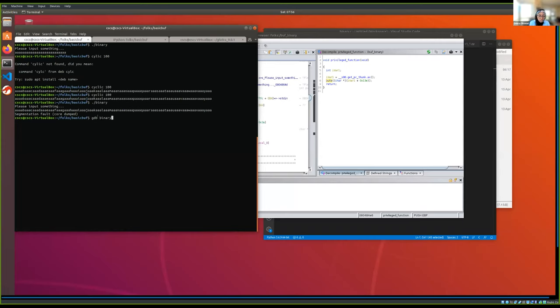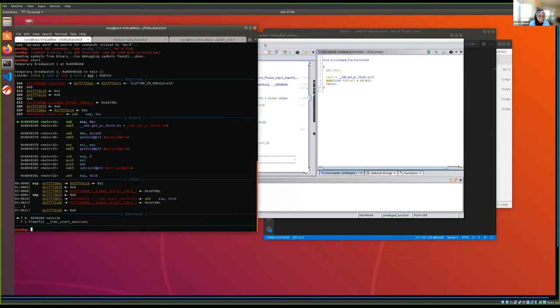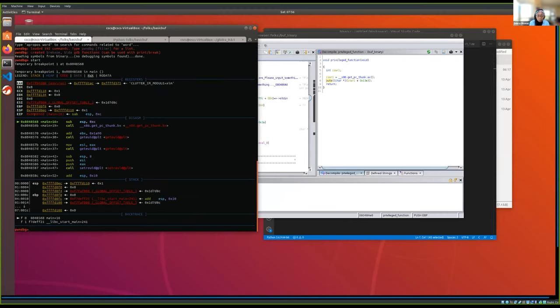If you just do GDB and the binary, I also have my pwndbg utility attached to this, so it's going to load at the same time. So the debugger starts here, I've already included my code. So I'm just going to click on start. Now, what this is showing you is what is happening to the different memory addresses, so your EAX register and all of that. But this time, what we are concerned with is the instruction pointer.